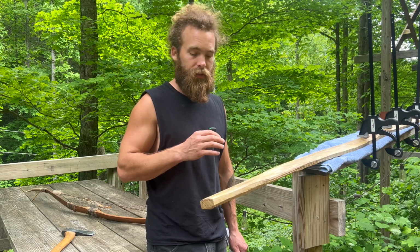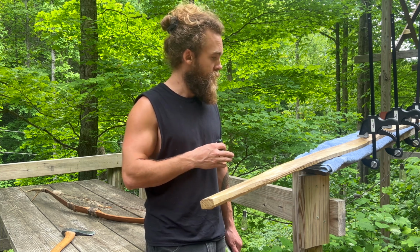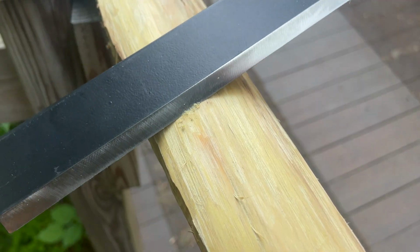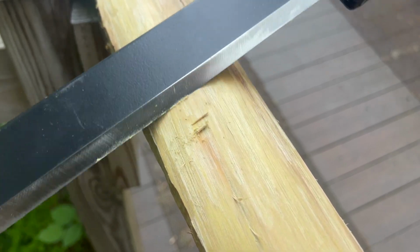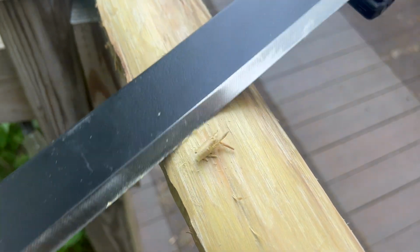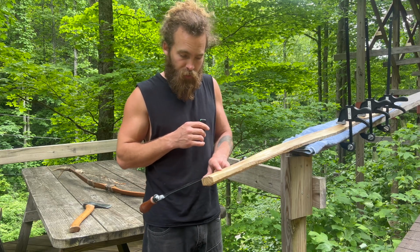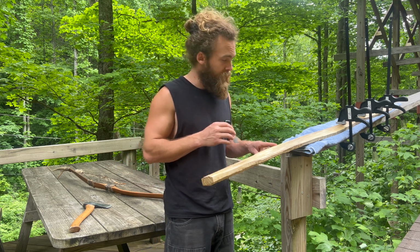Alright, so I'm up here on the deck now, and I've got the bow clamped down on the railing here with the towel underneath to take out all those undulations. So I'm just using the draw knife, and I'm attacking all of the early wood that I see here, trying to chase that ring and expose that late wood. There's some colorations going on, and being a beginner too, it's kind of hard to identify what's what. I'm just really taking my time and doing little bits.